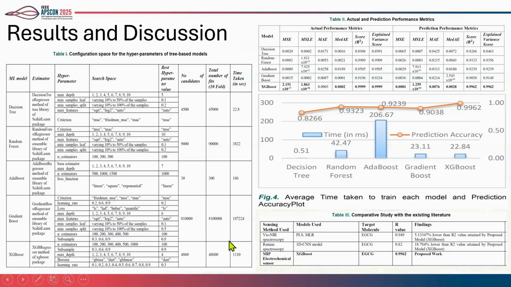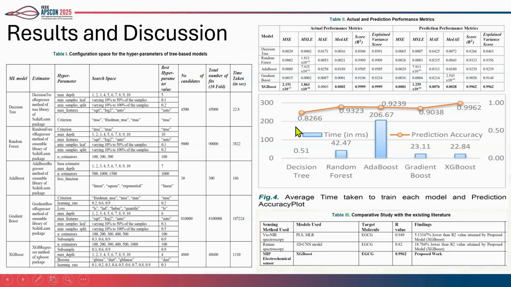Now over here, we can also see the time taken for each of the models to execute. In Table 2, we can see the actual versus predicted performance metrics. Now, if you see the error terms, the errors are very much less for XGBoost, and the R square value is almost able to predict 99%. So that's really good. And if we see the actual versus the prediction one, it is all very close. So based on that, we can definitely say that the bias-variance trade-off is maintained.